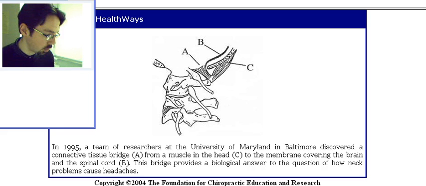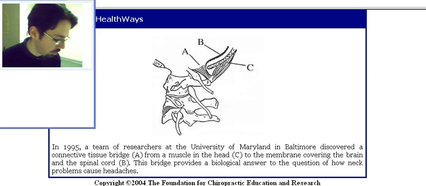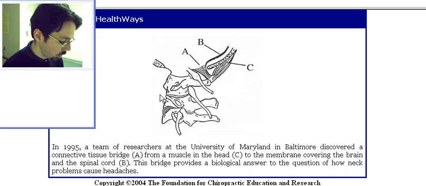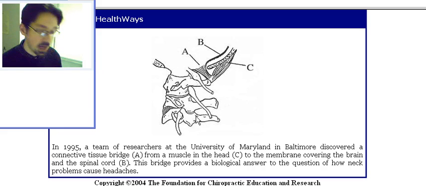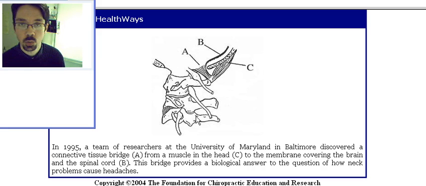So on the screen in front of you is an image of the top of the spine. I'm going to move the cursor over. We have the first cervical vertebrae right where the arrow is. We have the second cervical vertebrae. We have the third cervical vertebrae. And this concept of the cervicogenic headache has been talked about in chiropractic for a long time, perhaps osteopathy as well. However, it hasn't always been recognized by everybody in medicine, and that is because they couldn't seem to figure out what the definitive reason was.